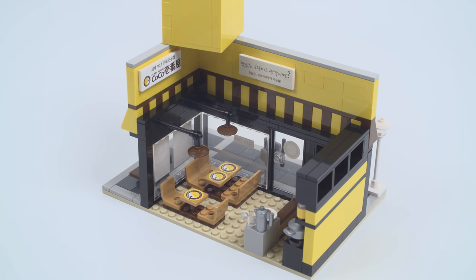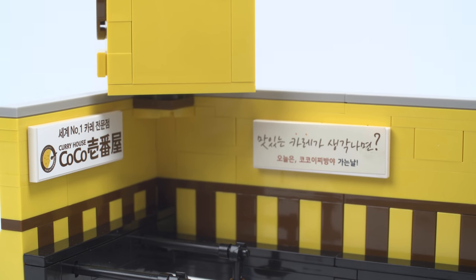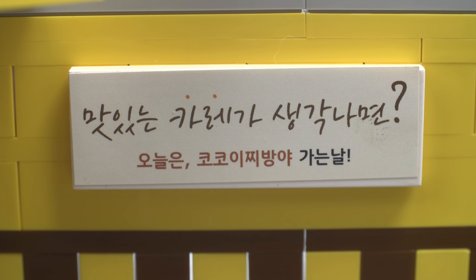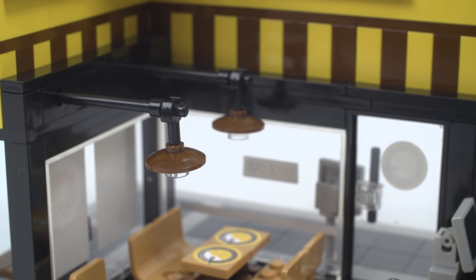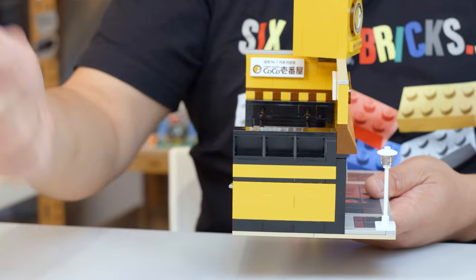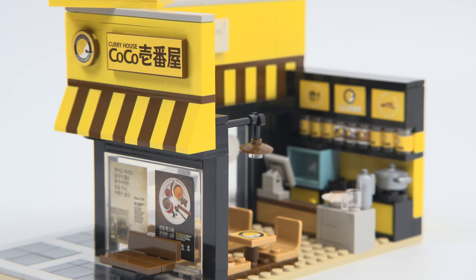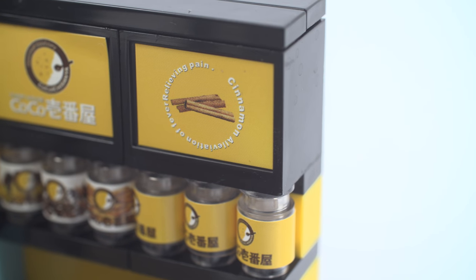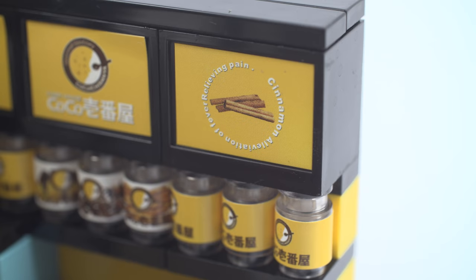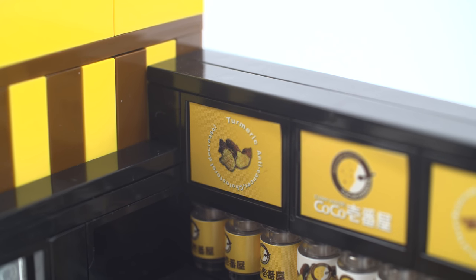On the inside, it's very typical of the setup — just like the other sets we have seen. But they do switch it up just a tiny bit. You've got more signs on the inside on the top on both sides — I guess that's the logo and it's like number one in the country. The Korean text with a question mark — maybe it's saying 'are you hungry for some curry?' I like the lampshades that protrude and stick out over the tables. The chairs are slightly lifted — a little bit better. The funny thing is they're actually using proper drawers that have doors, but you don't use them — they flip them around to become like the inside of the counter, and you put stickers on it. It says on this one: 'cinnamon, alleviation of fever, relieving pain.' The middle is the logo — that's the curry again. And that one says 'turmeric anti...' — I can't even see it.